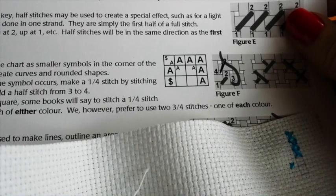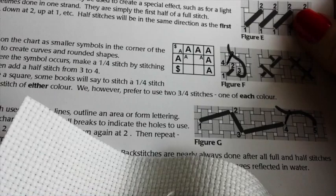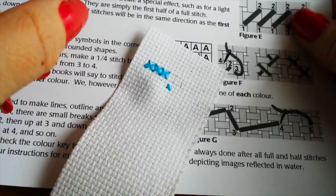If you enjoyed this video and you're interested in sharing it, that would be fantastic, because I think cross-stitch is one of those hobbies where obviously you can get quite technical, like with the fractional stitches, but it's so simple to learn. Basically it's literally making an X with thread and counting to 10. That's the essence of cross-stitch. You can get to railroading and the fractionals, and you can get quite complex with it if you really want to, but the essence is really simple.